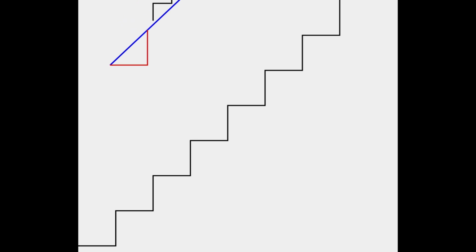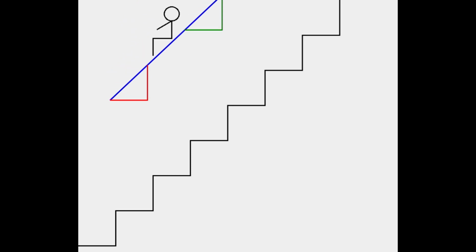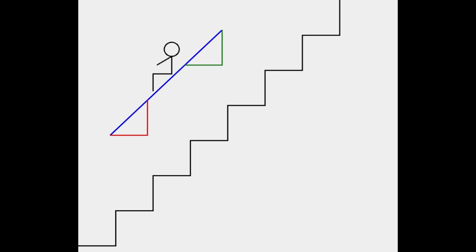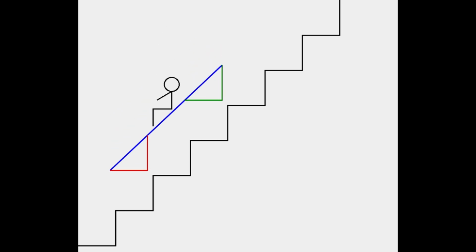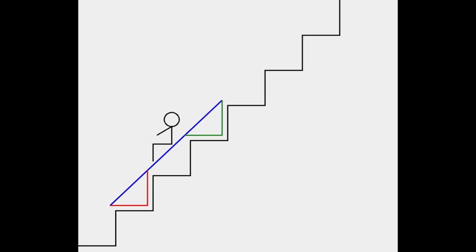First, we have a cross-section view of a flight of stairs. Then the stairwalker with its passenger sits on two of the steps. You can see the red and green triangles stopping it slipping down the stairs. The lower red triangle collapses until it's almost flat, but the stairwalker doesn't fall down the stairs because it's supported by the upper green triangle.